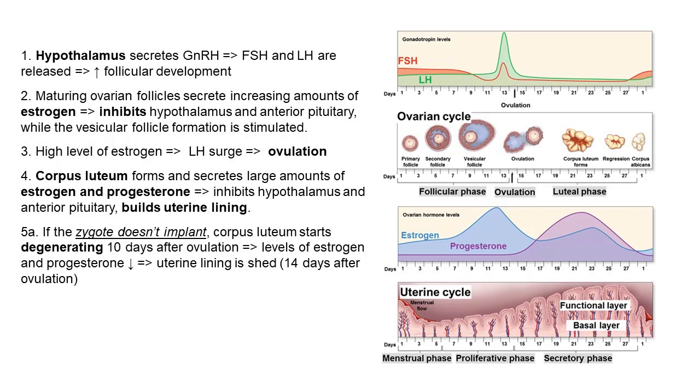So for those people that don't have a regular cycle, what happens to that functional layer, since it's not being shed? If it's not shed, it's going to continue to build up. And if you're not regularly shedding that functionalis layer and it continues to build up more and more, potentially some of that functionalis layer that's just going to keep dividing and dividing could make its way into the fallopian tube. And what is that condition when that happens?